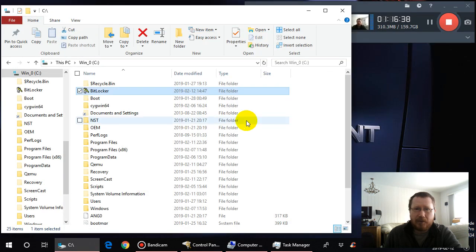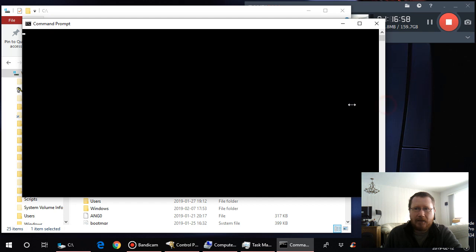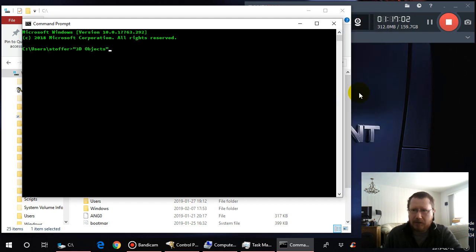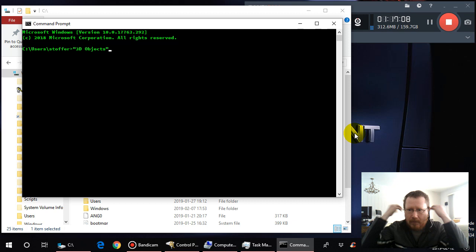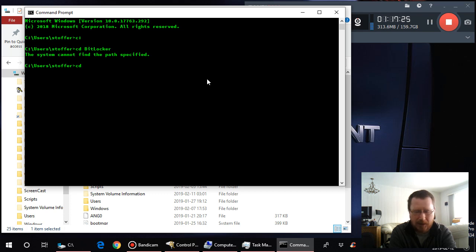So next time we reboot the computer, the BitLocker partition will get started by default. And let's go to the command prompt and explore this manage-bde command just a little bit, to demonstrate that this is the way to get more options. Oh, there's the webcam video. It was absent. So we're gonna go to cd BitLocker.